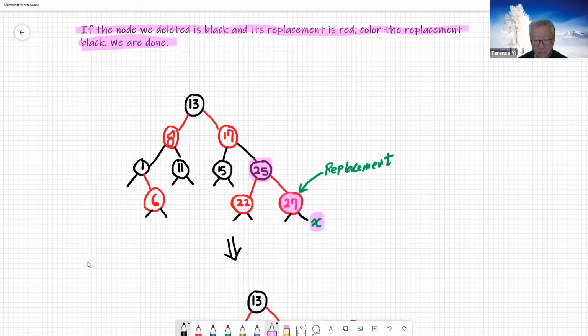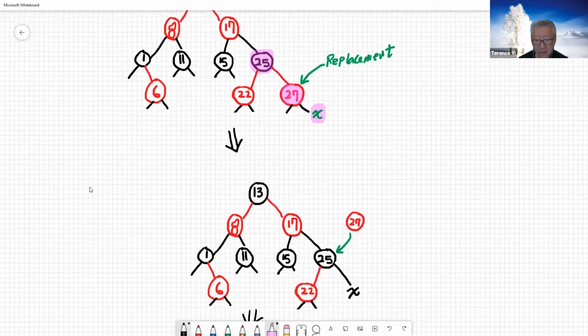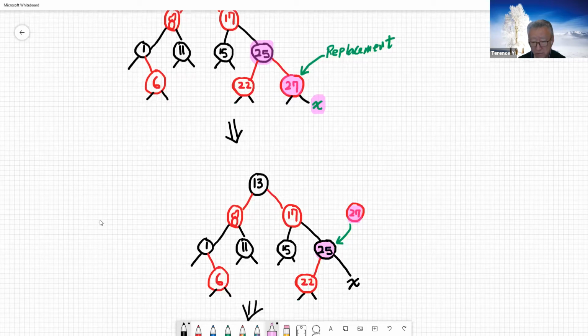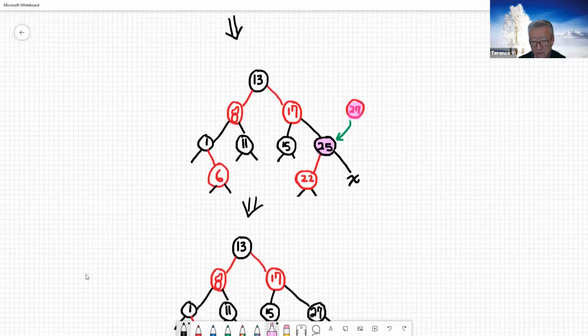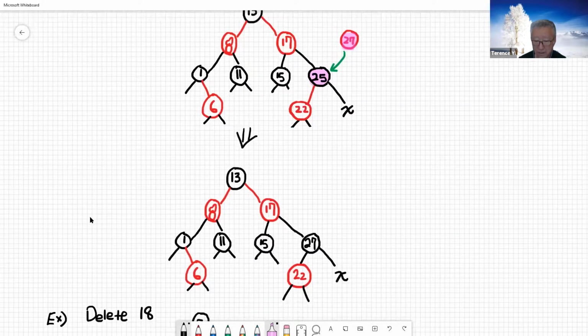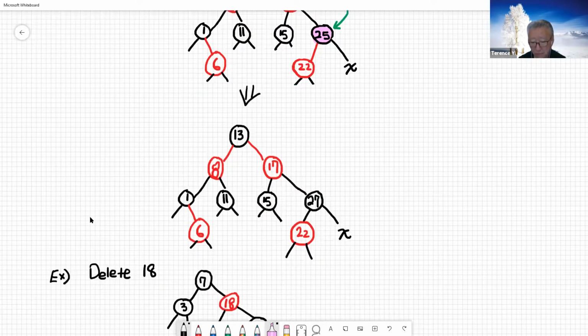So we are going to replace 25 with 27. Since 27 is going to be replacing 25, X is still going to be the child of 27. And after we replace 25 with 27, we're just going to recolor 27 to black. Okay, and that's what you see here.